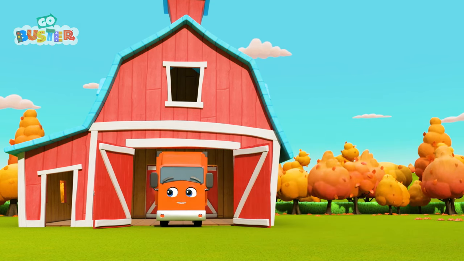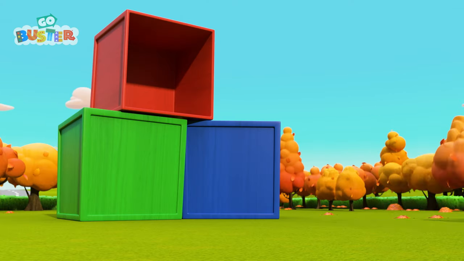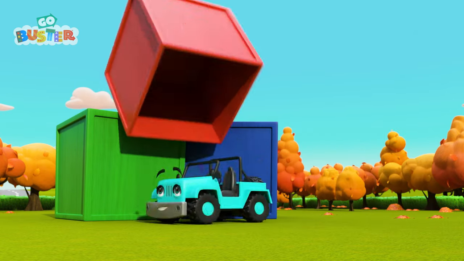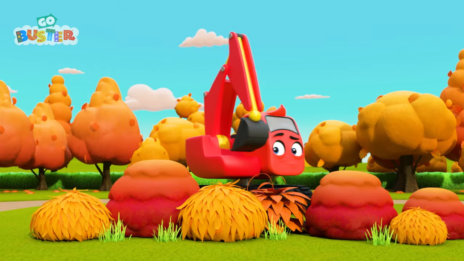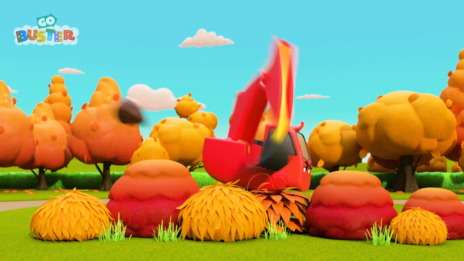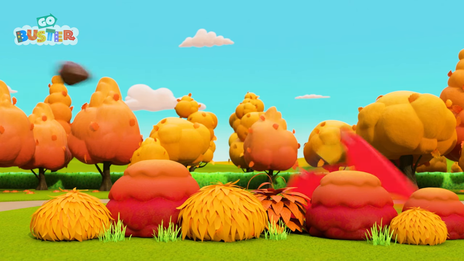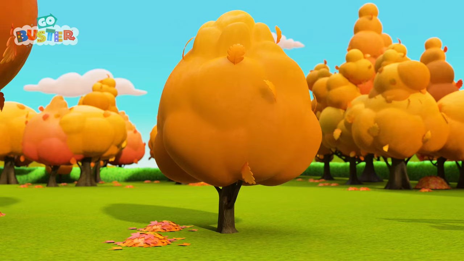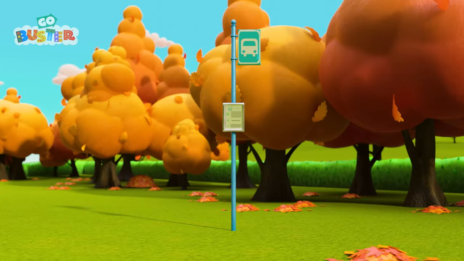Tony the truck is hiding in the barn. Jesse the Jeep is hiding under that box. Diggly the Digger is going to dig a hole behind those bushes. Quick, Scout! You need to find somewhere to hide before Buster is done counting. But where?